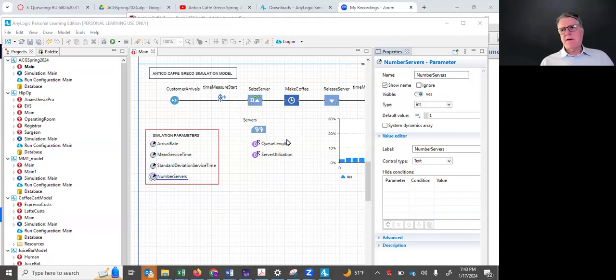So there's a couple of technical issues related to these simulations. One is to make sure that you're running it as long as possible. There's a cutoff in these free versions of AnyLogic of 50,000 entities, which in our world is basically customers. So we don't want to exceed that because that is a hard limit on our version. And then we'll estimate the performance over those 50,000 customers and then repeat that simulation a number of times. And part of what we're going to do is to demonstrate how to do the multiple runs here.